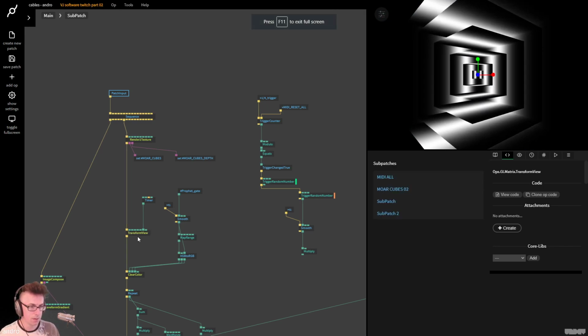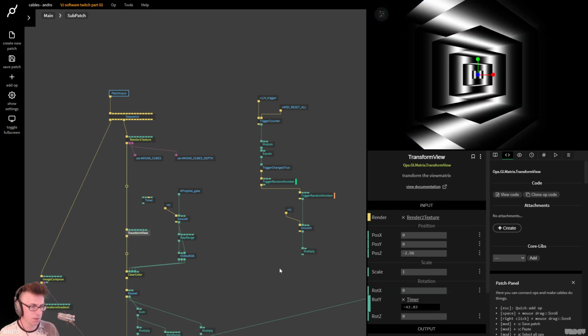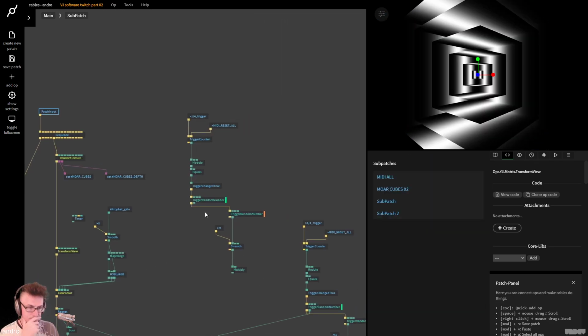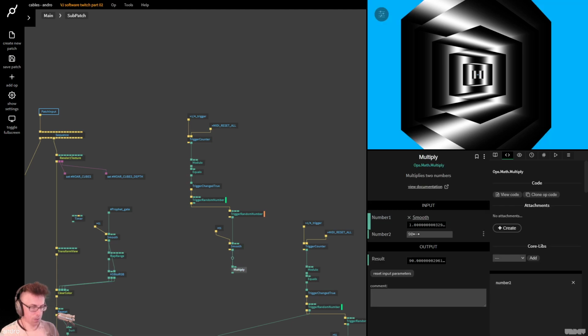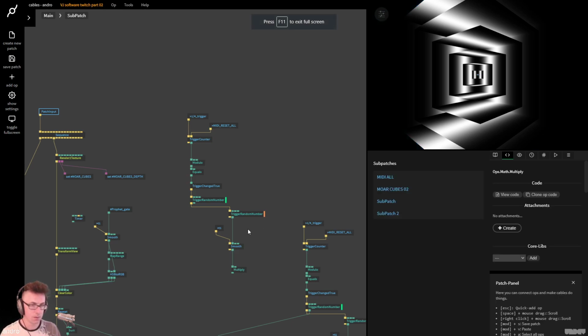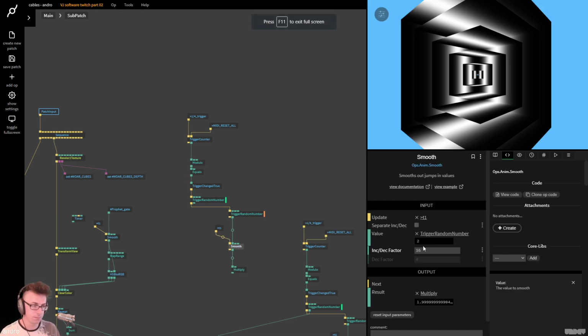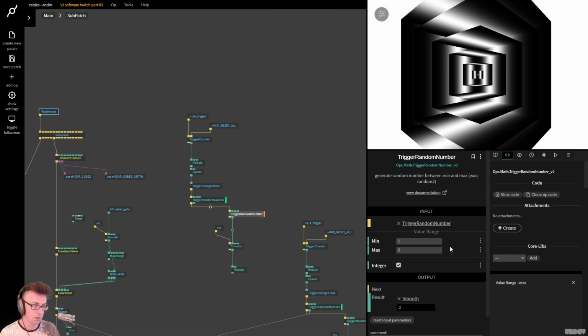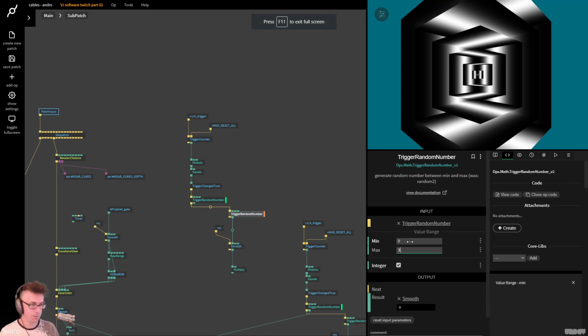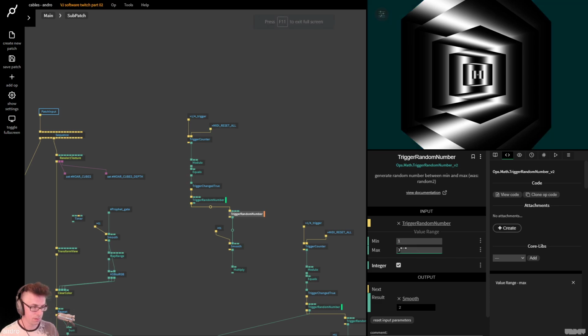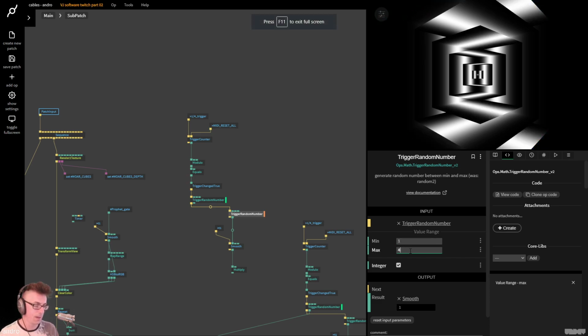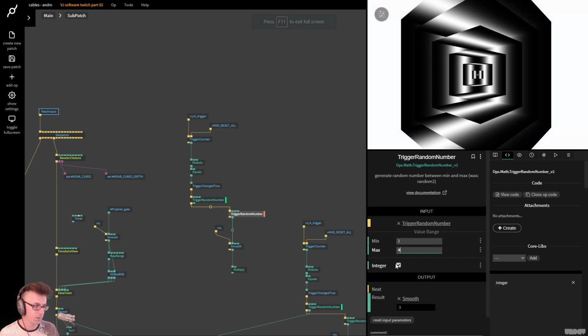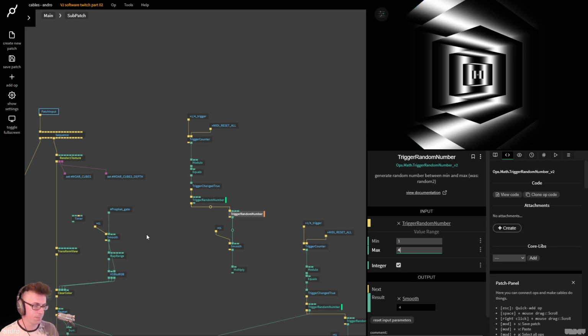All right, so we're actually just going to do this now. We're going to multiply. So we're going to say 0 to 3. Actually, 1 to 4. So it's 4 values. Get it as an integer.